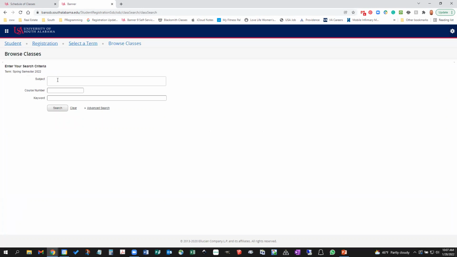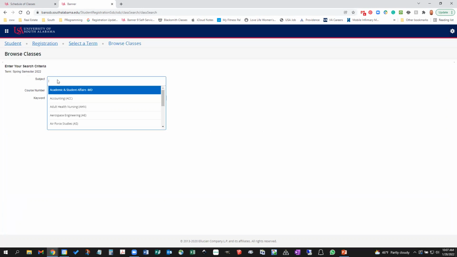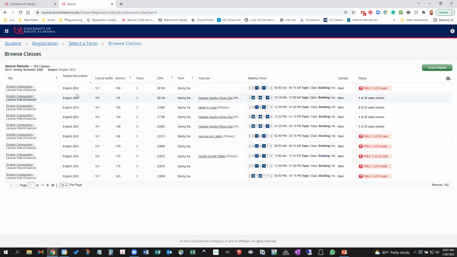Here's our standard search screen we'll see in most areas. We search for that English class. Now when I search and have the 101, I'm actually seeing sections of 101. These are individual classes. So again, I have the title and the subject, the course number, but now I have the section number and the CRN there, as well as the term and instructor. All the way over to the details, I have the meeting time. So it's a Tuesday, Thursday class from 8 to 9:15. And the status shows this class is currently full. The 100 has plenty of seats remaining.